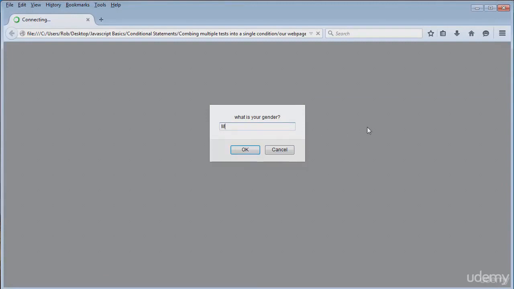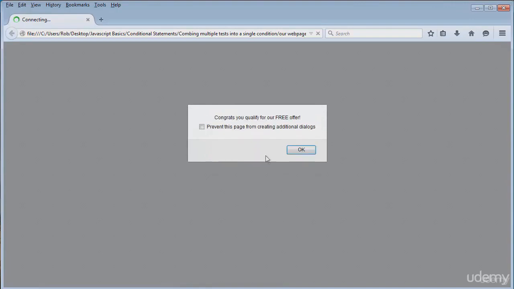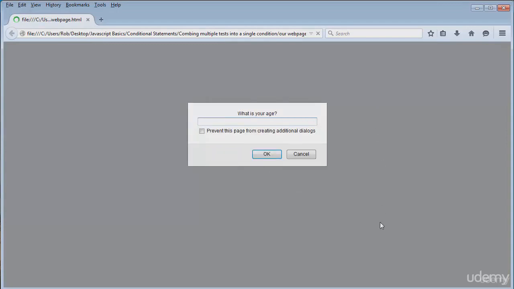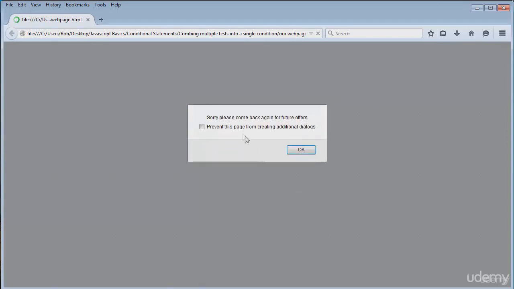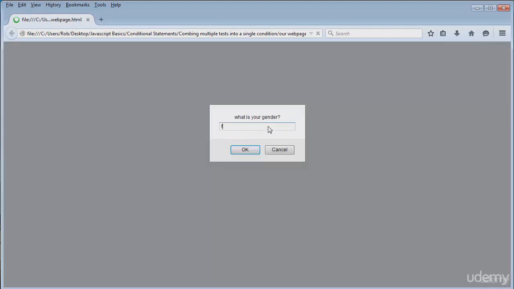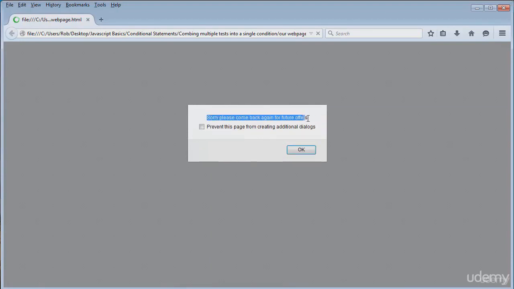So let's type in our gender. I'm going to go with male. Notice that I typed it in capital letters because I want to demonstrate that the toLowerCase function will let our program run true. And we can see here that when both values are true, the program runs correctly. If we type in male, but let's say we're not over the age of 19, the program will not run. It will be false. Again, if we type in female and we're not over the age of 18, or even if we are, the program is still going to run false. Both conditions in our case need to be true.